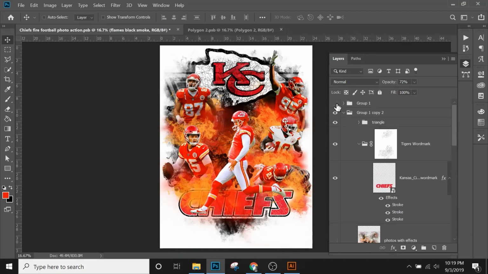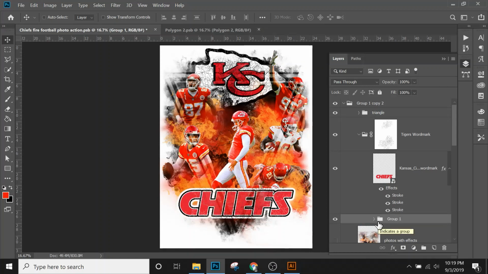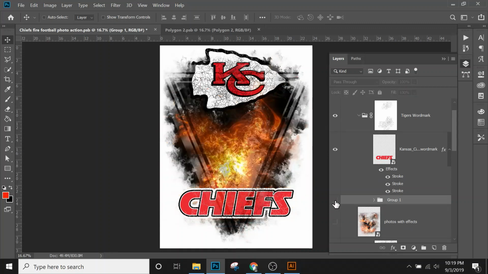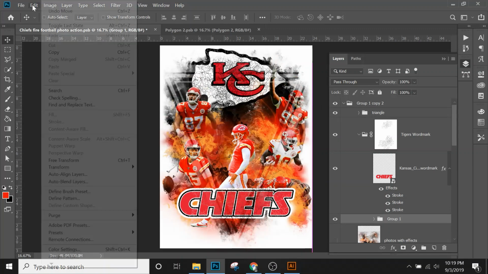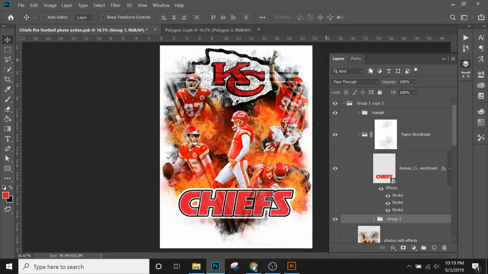Right now we've got our photo group above our triangle, and we're going to bring the photo group below the logo, below the triangle. So we start to see how our little geometric image starts to pull through. And there are parts of the triangle that we do not want to be in front of our photo. So like especially when it's cutting off a face or an important part of the image.